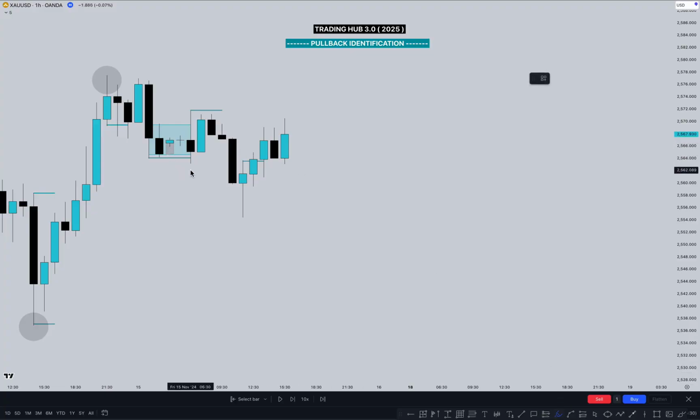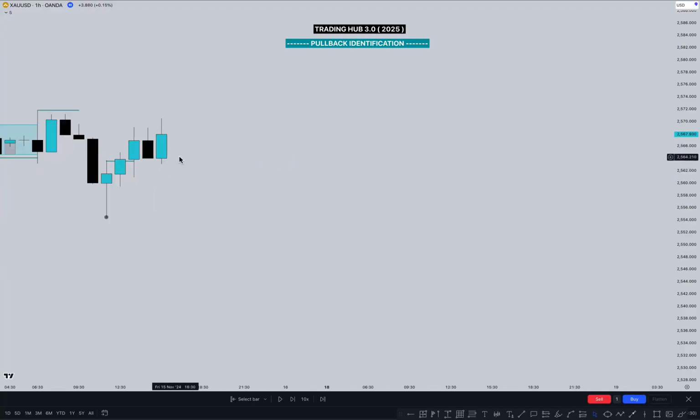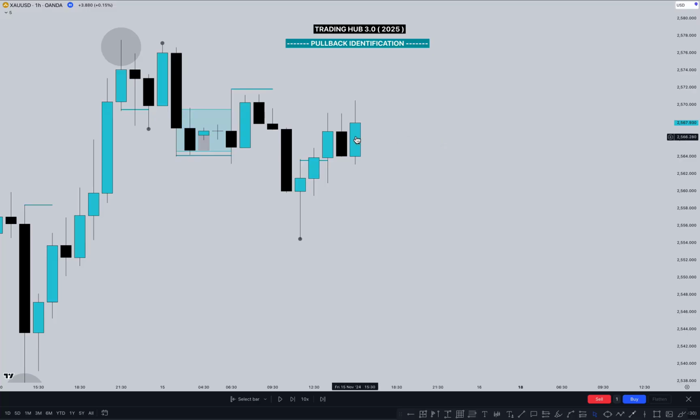After that, what are you looking at right here? Okay, look at this one. This one is our next pullback right here, pushing downside, and the next pullback is here, again going to a higher high. In this case we can see three bullish candlesticks here, and after this a black candle, and this one is a low taken out. So when the market has taken out the previous candle low, we can confirm this one is our valid pullback.